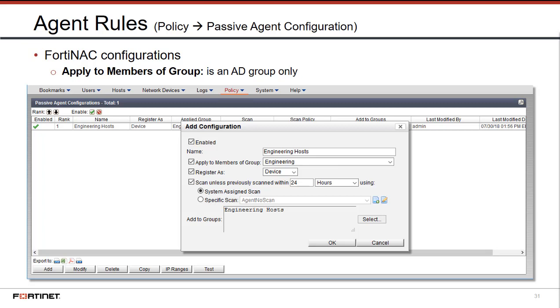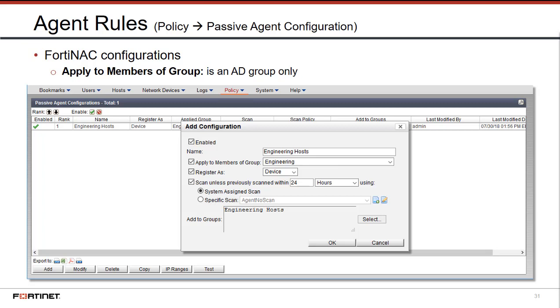So once we get the user credentials from the agent, when the user logged in and the agent ran as a part of the login script, we can then see if that user is a member of a particular group. If they are, say they are a member of engineering, then the Fortinet is going to handle this registration in the following ways. It's going to register as a device, which means it's not going to assign a permanent association between this user and the device. So it's not like a BYOD device that the user owns. It's perhaps a corporate asset, and we're just going to change it from an unknown rogue into a trusted asset because we know it's got domain access.